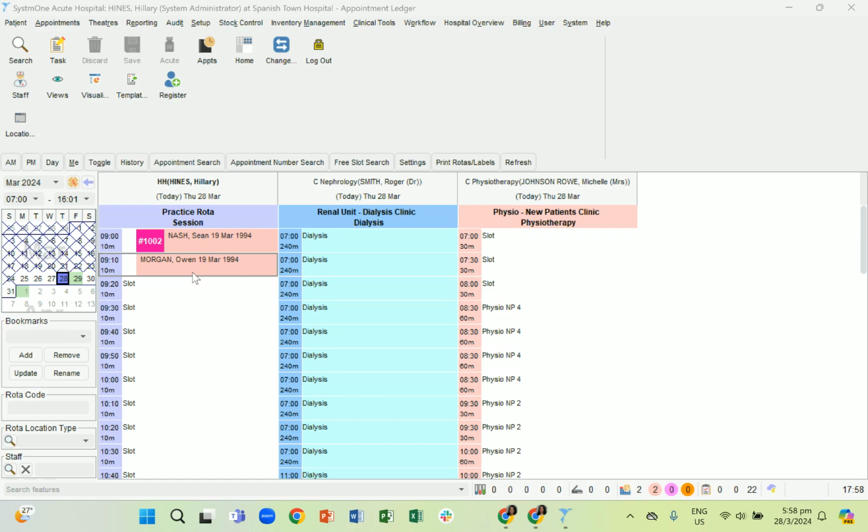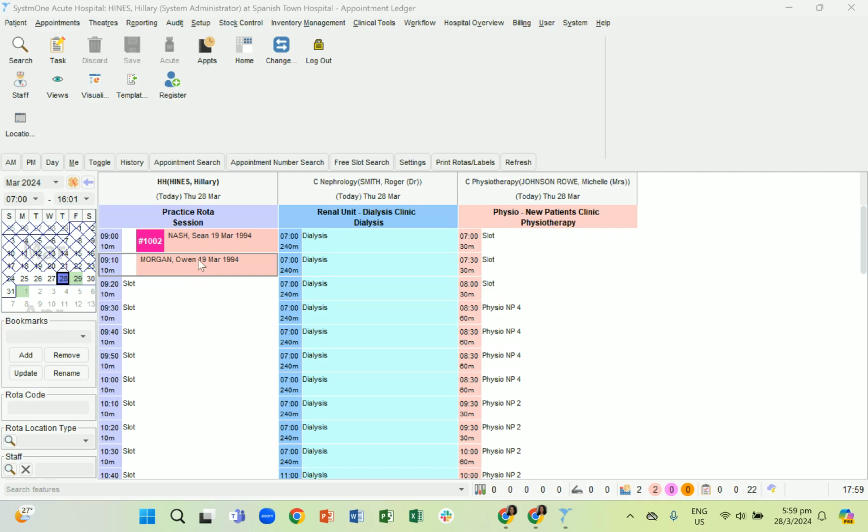System 1 has a way of helping you to mark which patients are at each step. So how many patients are here, just arrived? How many patients are waiting to see the consulting specialist? How many patients are actively being seen by the consulting specialist? And how many patients have been finished and have left the clinic? I'm going to show you how to do that now.